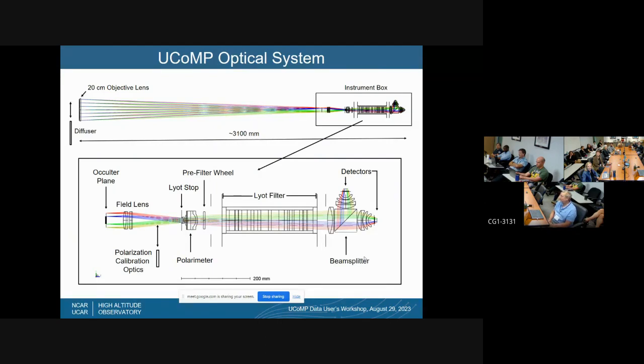So here is a diagram of the optical system. The coronagraph has a 20 centimeter objective lens. There's a diffuser that we can insert in front of the objective for us to do calibrations. I'll talk about what kind those are. And there's an instrument box at the back where everything pretty much happens. That instrument box has a larger view towards the bottom of this figure. You can see there's an occulter that can be moved around and completely out of the field of view. There are polarization optics that can be inserted into the beam.